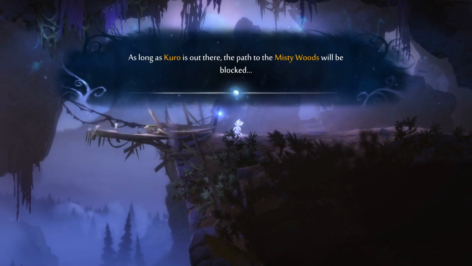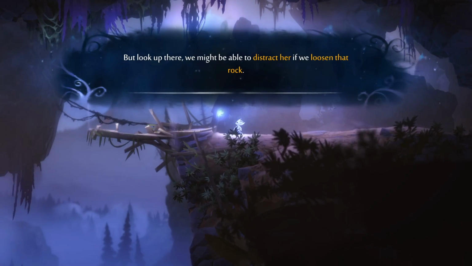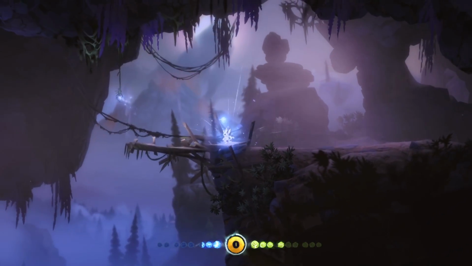As long as Kuro is out there, the path to the Misty Woods will be blocked. But look up there. We might be able to distract her if we loosen that rock. Alright.